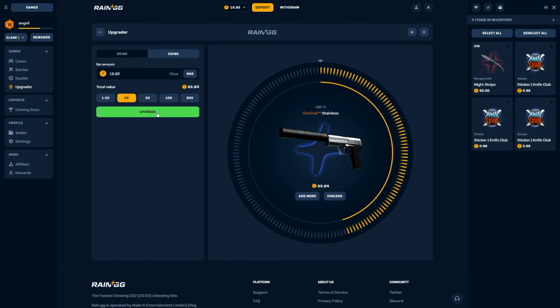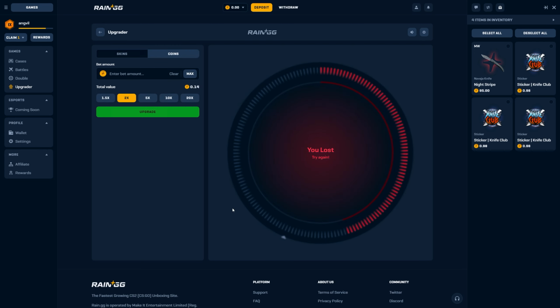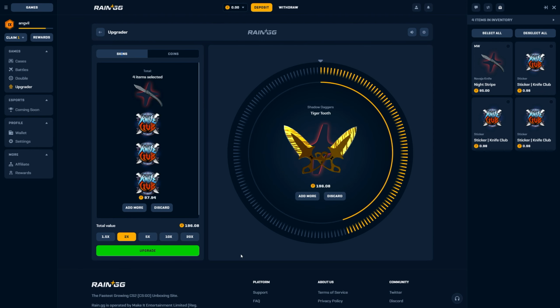And gonna click on upgrade. I do not think there is right or left. I do not think I'm gonna hit that. Well, at least we know that the website is not rigged for content creators. I'm going to select all of that. We are gonna rip on our first video.